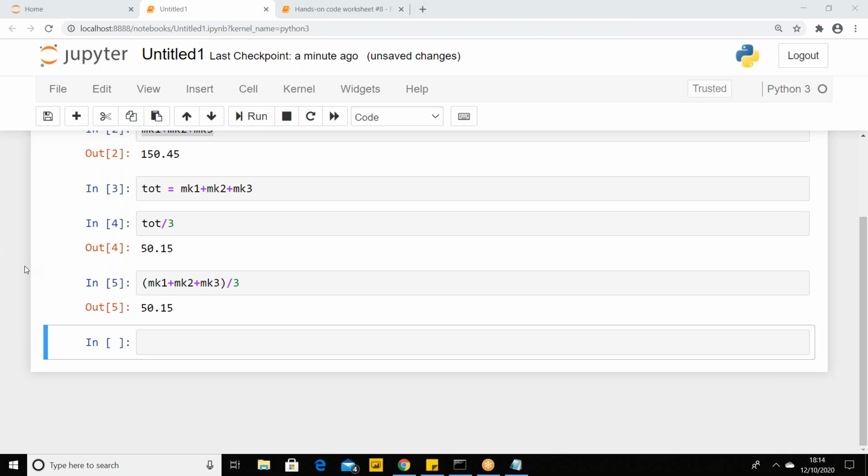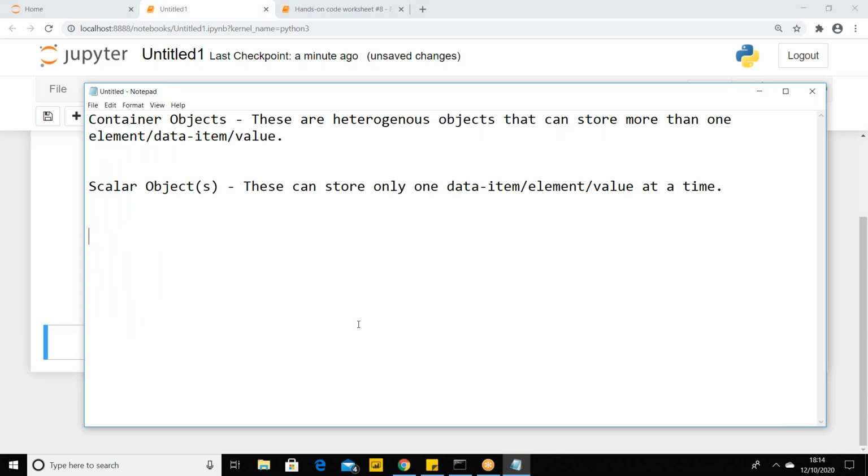Instead of remembering all those variable names, trying to maintain some sequence, trying to manage all of them, why don't we have a container? So as part of Python programming language, we have already discussed, we have 4 container objects. One is a list, the second one is a tuple, you can call it. Third one is a set, and the fourth one is a dictionary.